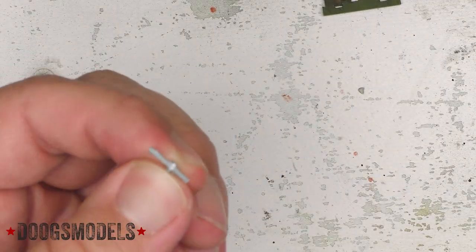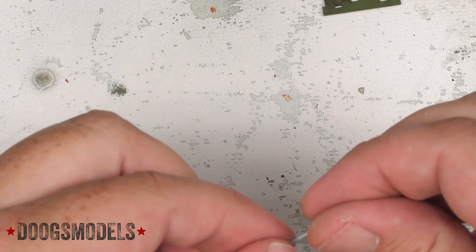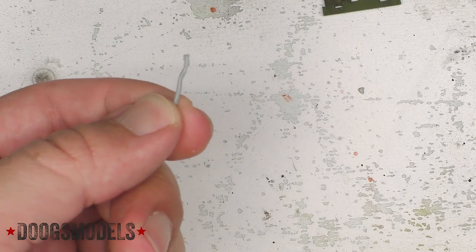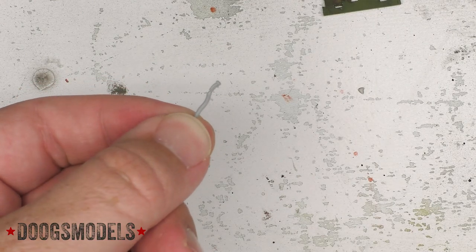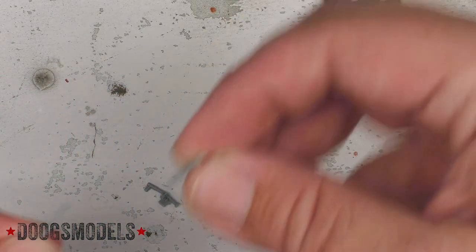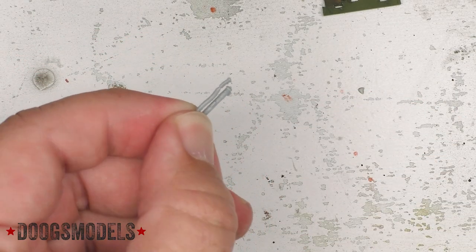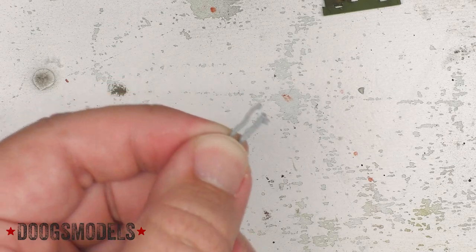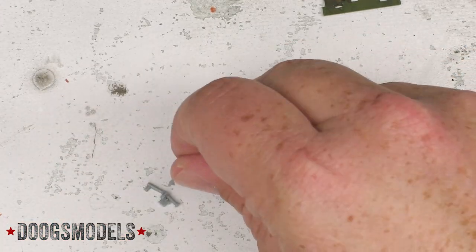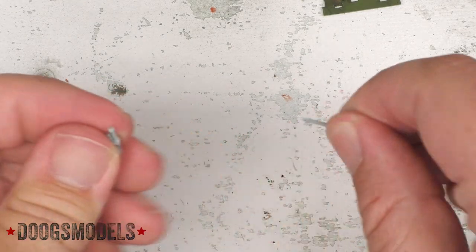Yoink. Okay, we're going to clean this up. And then I went ahead and stole the control stick out of a Hasegawa P-47. And I'm not sure if that kink is exactly there in the P-40, but the grip is a lot better. The shaft is a much, much better thickness. Just look at these two next to each other. It's night and day. And this thing's already got a little nubbin on the end, so we're just going to drill a little hole into the thing here at about the same size and be able to mount it. Pretty cool.